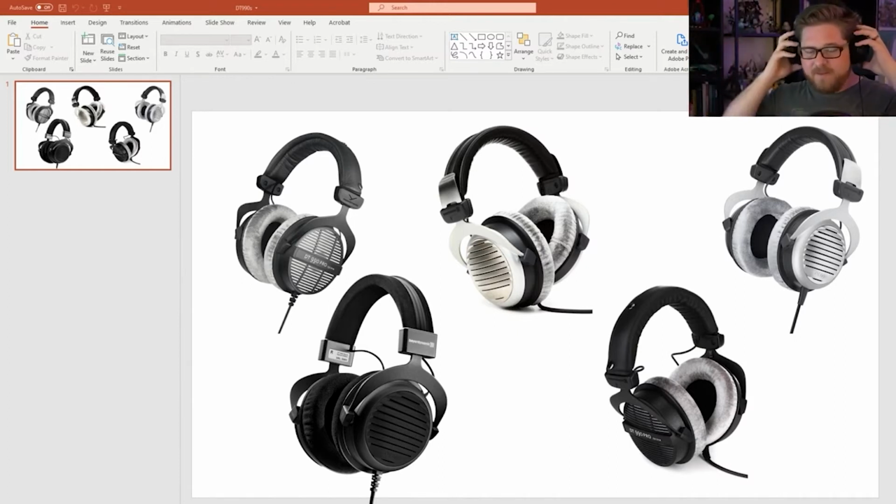Like, when I decided that... Well, these I actually... There's a bit of a story how I got these, but if I decided I wanted to buy one of these, I would give up. Because I don't know which one's the best. I have no idea which is the best DT990 model here. I couldn't tell you. I don't know what the real difference is. And it would take me actual research time to be able to identify the specifics. So we have a very confusing naming convention going on here, okay?